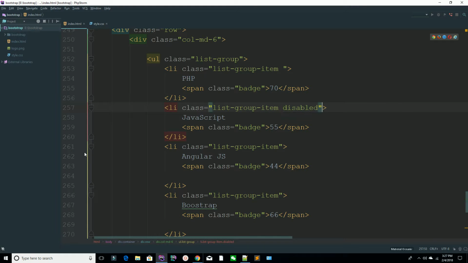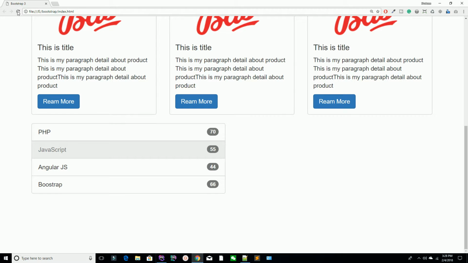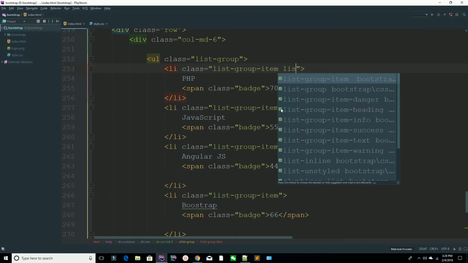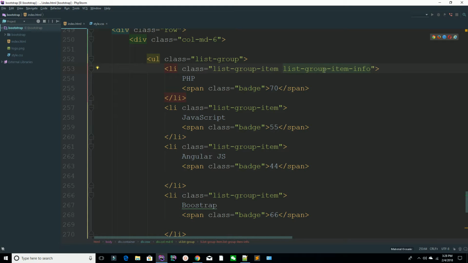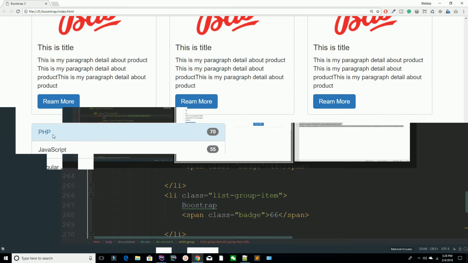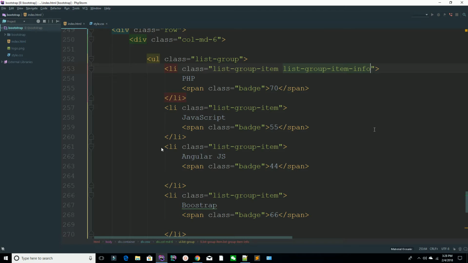So first of all, you have the list group. Suppose you want to add colors similar to buttons, for example warning, info, danger. You just need to add an extra class, list-group-item-info. Refresh the page, and now you have your sky blue color. If you want to add others, just copy this section, or go to your page, press Ctrl and hit the space button.